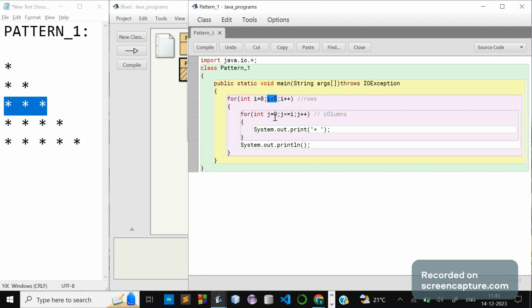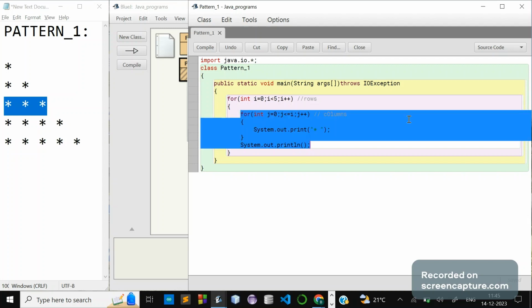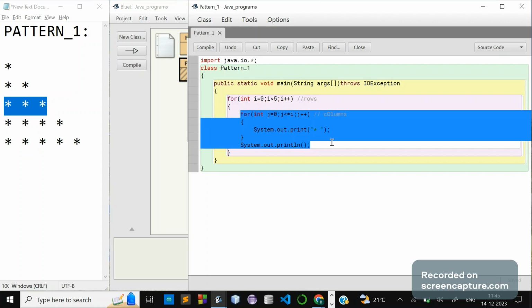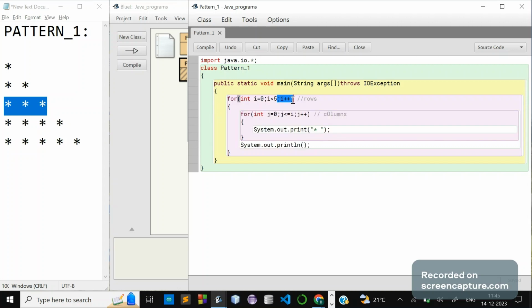After checking the condition, it executes the loop body, and after executing, it increments. Again the same process: initialization, condition, execution, updation. That's how it is executed.